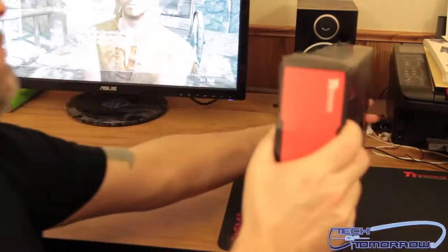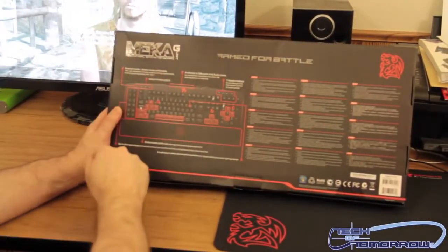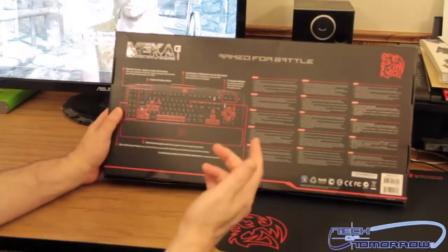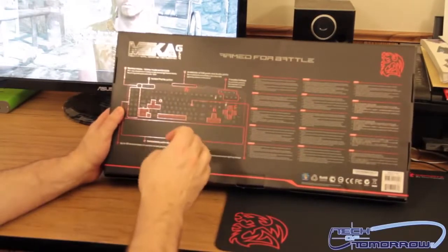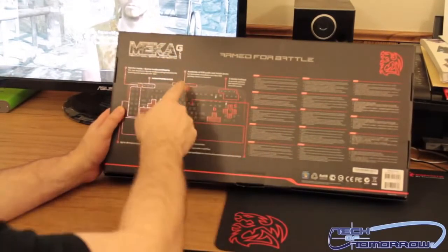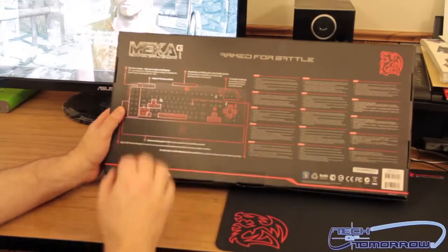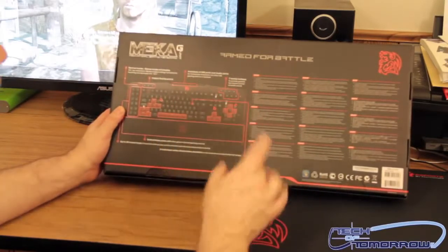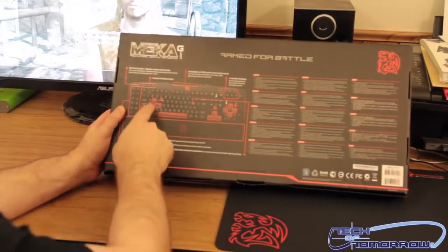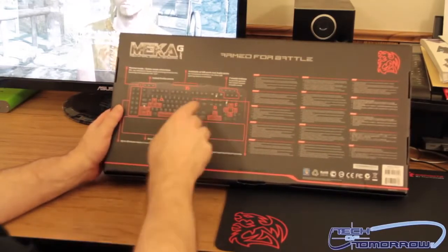Flip it around, not much to the back of the box at all. Just says you have normal mode, game mode switchable, instant profile switch. So I was correct, it has a profile switch, so it means you can program it, your buddy comes along, he can reprogram it, or even for different games. There are available USB ports and audio jacks, and you have 7 media hotkeys right here on the board, for slow down, rewind, pause, that stuff's all right here. Also got your WASD keys right here, and a lot of the other keys seem to be able to be changed and color coded.